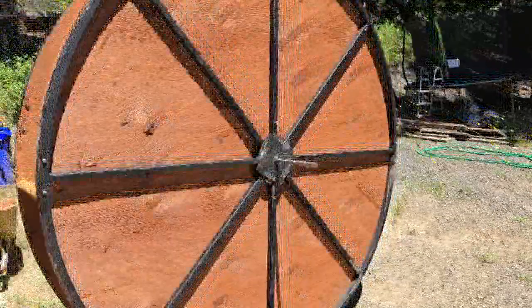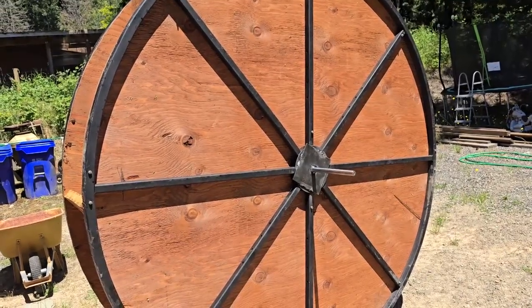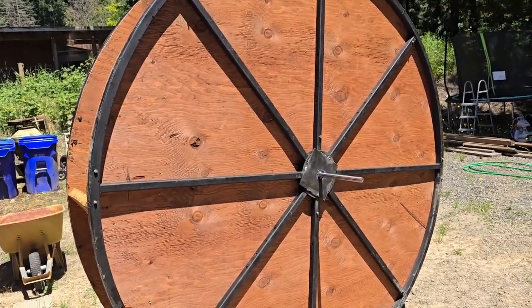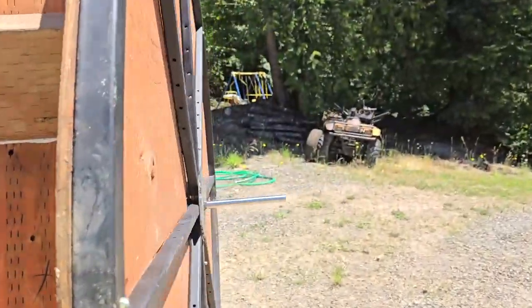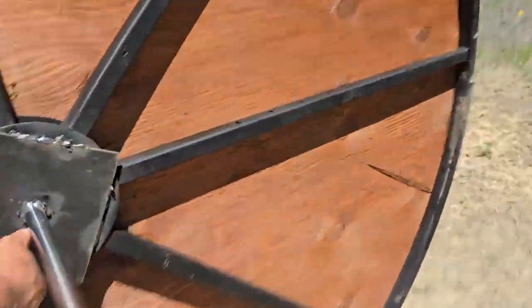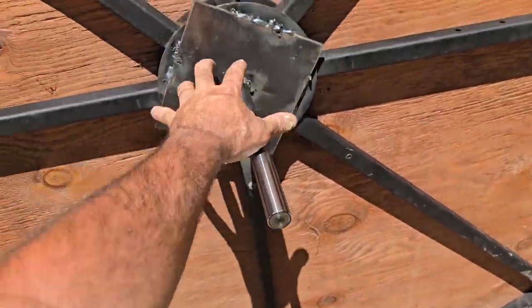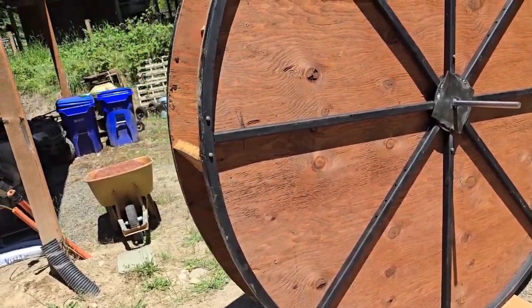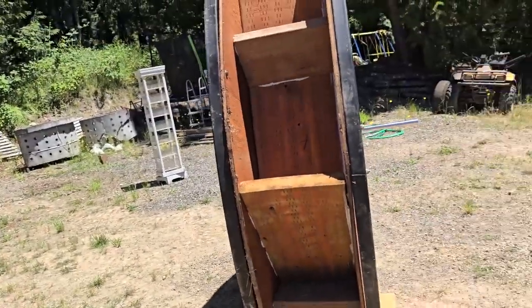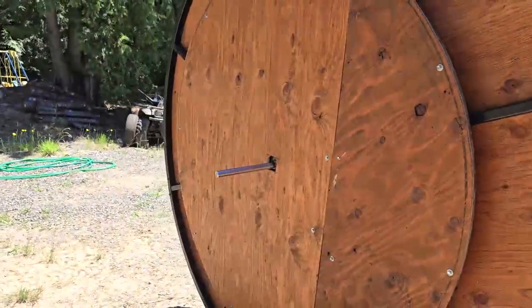We went up and welded the plate on. Basically there was a two-inch hole where the big rod for the cable reel went through — the hole was actually about two and a half to three inches — so we welded our one-inch rod on both sides. We measured from multiple reference points to the inside rod and it came out to 44 and 5/8 inches on both sides. We had it on a level floor, put a level on it, thought it was level, and then put the plywood back on this side.